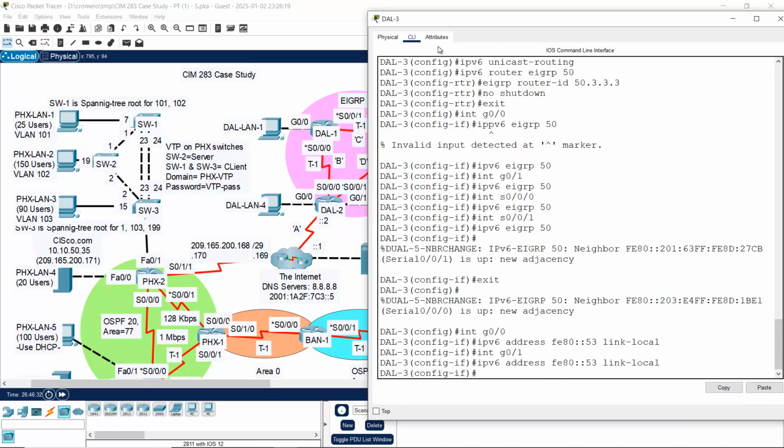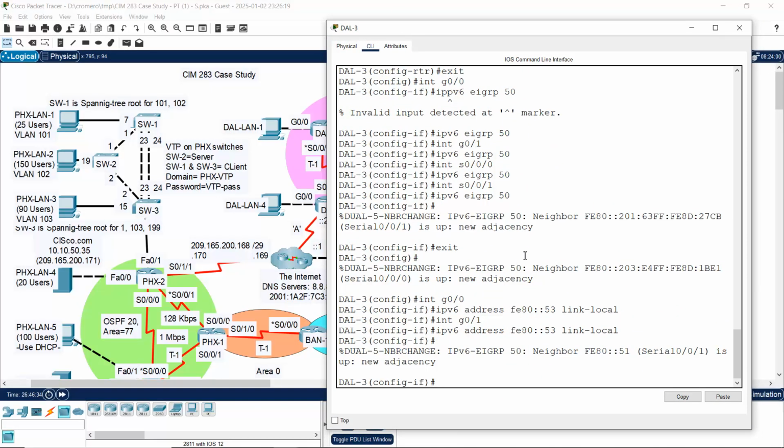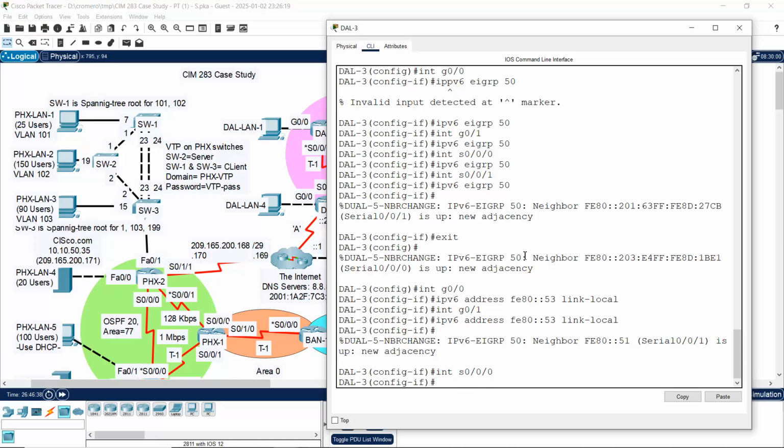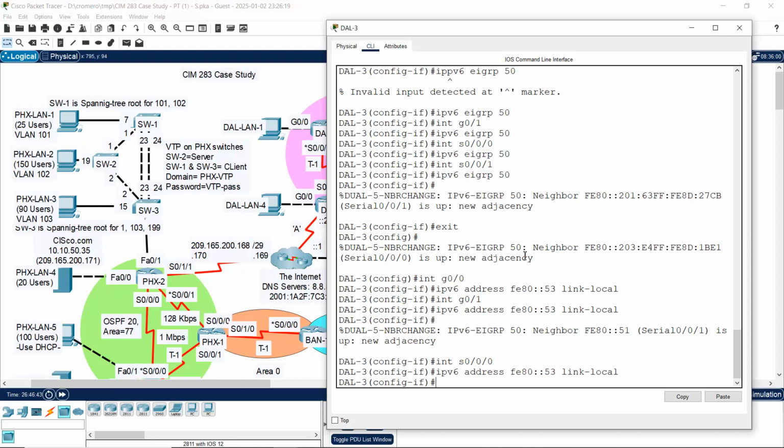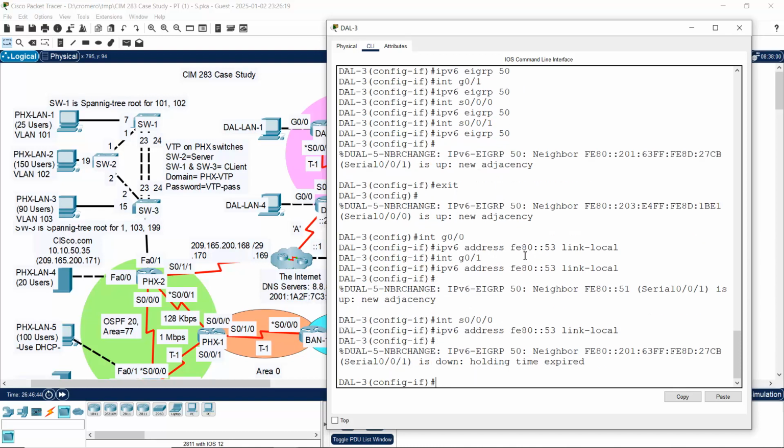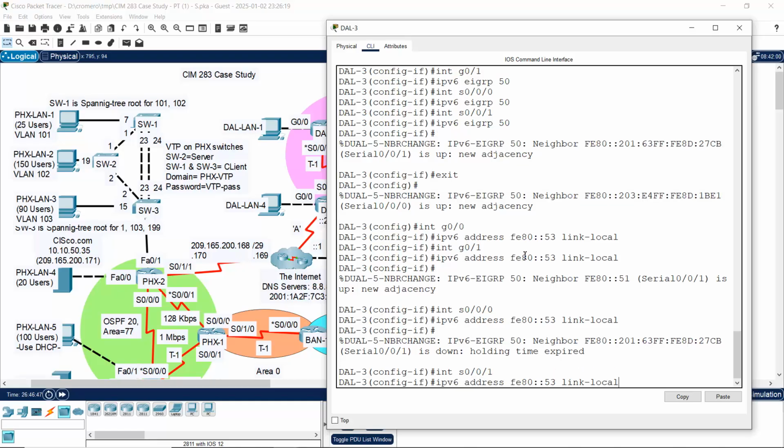Dallas 3, interface serial 0/0/0 FE80::53 link local, and serial 0/0/1 FE80::53 link local.